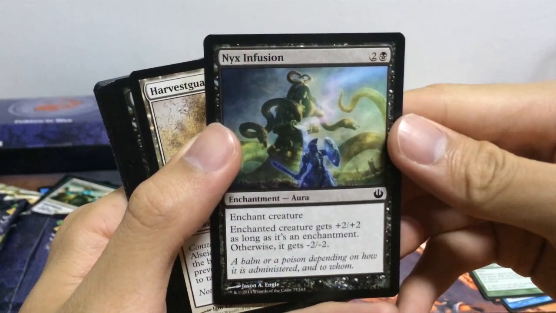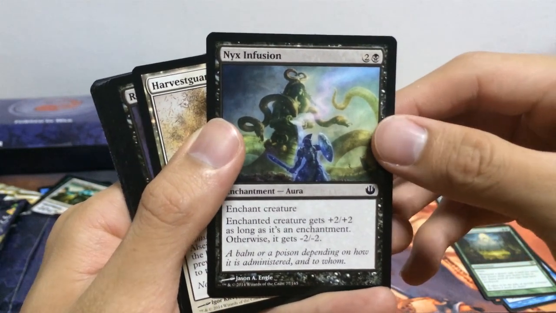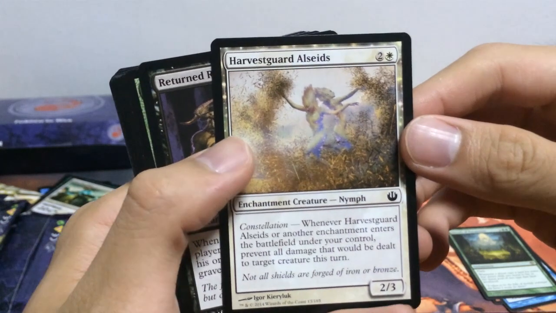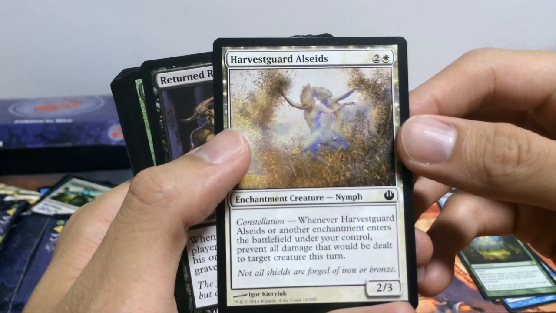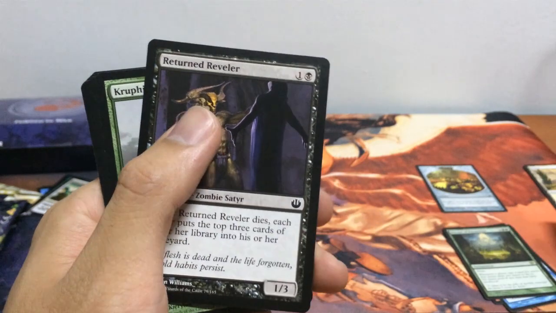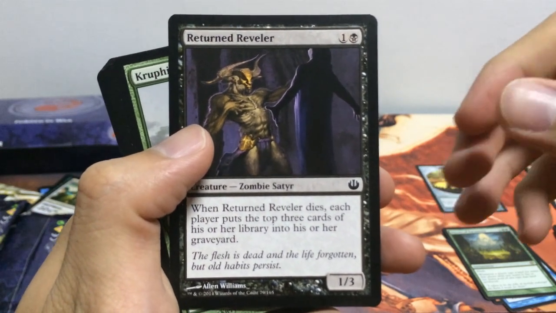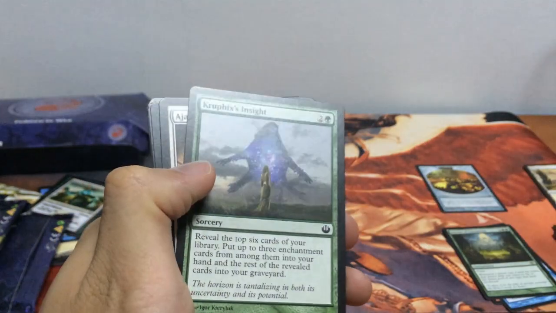We have our Nyx Infusion. Enchanted creature gets +2/+2 as long as it's an enchantment, otherwise it gets -2/-2. Pretty flexible removal or bump card. We have our Harvestguard Alseids, our 2/3 creature for 3 with Constellation. Whenever this or another enchantment enters the battlefield under your control, prevent all damage that would be dealt to target creature this turn. And next up we have our Returned Reveler, our 1/3 creature for 2. When this dies, each player puts the top 3 cards of his or her library into his or her graveyard.